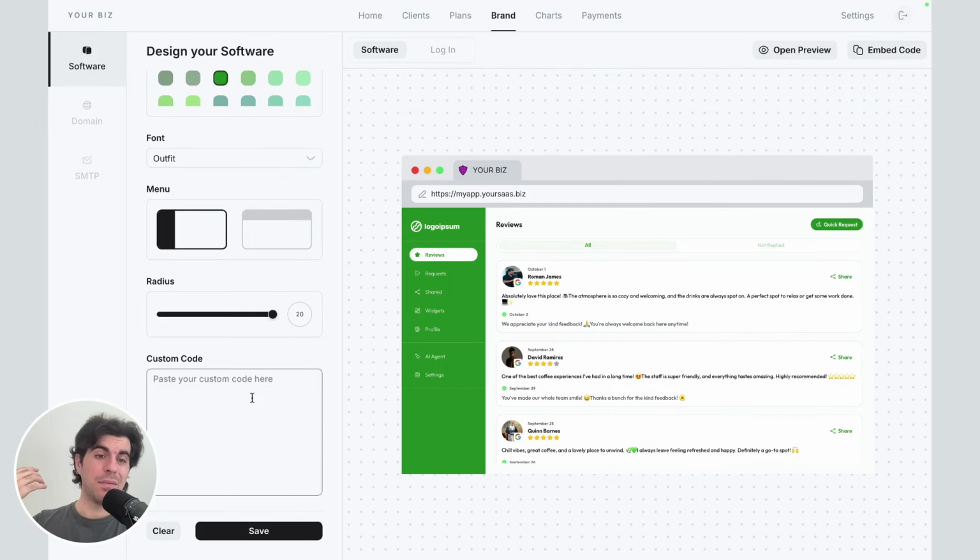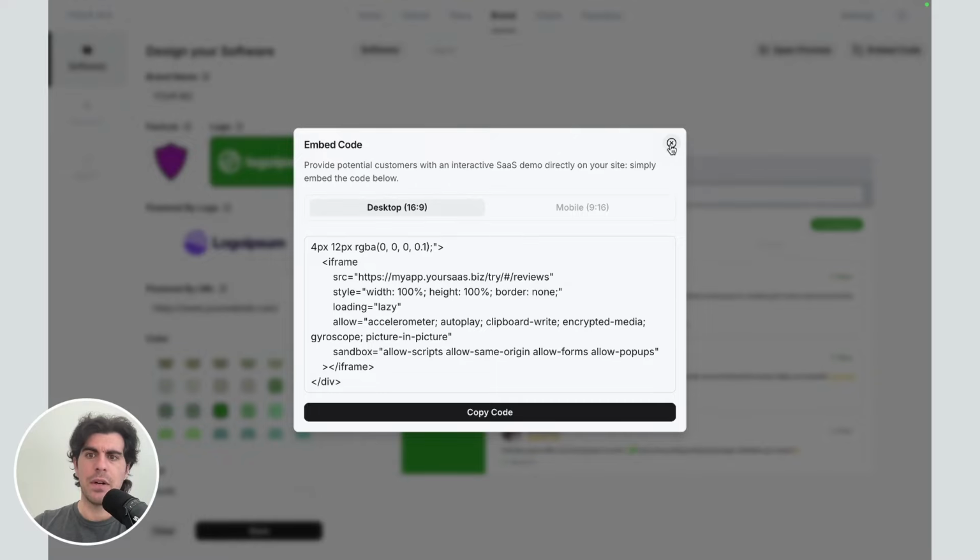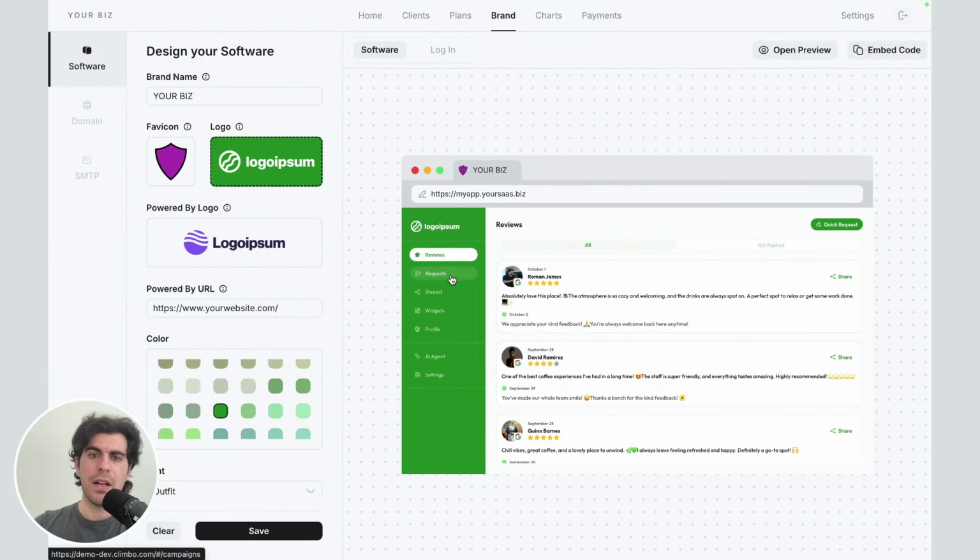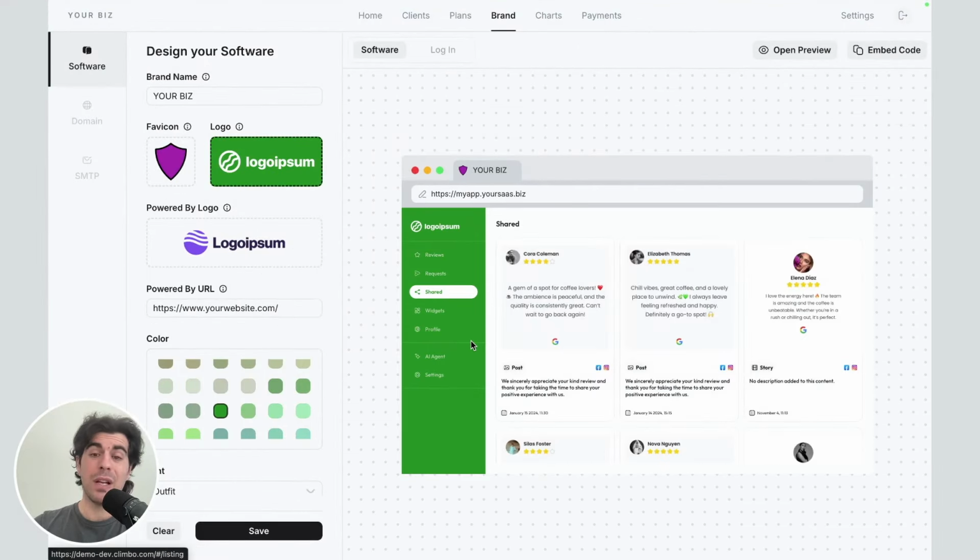By clicking here, you can have a preview of your platform in a new tab, and you can also embed it. By clicking here, you get the embed code that you can copy and paste on your website. So your prospects that visit your website and are interested in trying your platform can have a trial of the platform without even signing up.